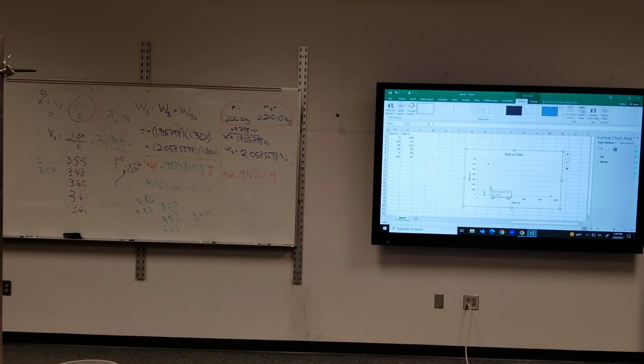Now to put in a trend line, I right click, add trend line. It defaults to linear. I scroll down, display equation, display R squared value. So there's my equation. If I need to change the number of significant figures or the number of decimal points that show up, then I can highlight and I guess format data series. If not that.